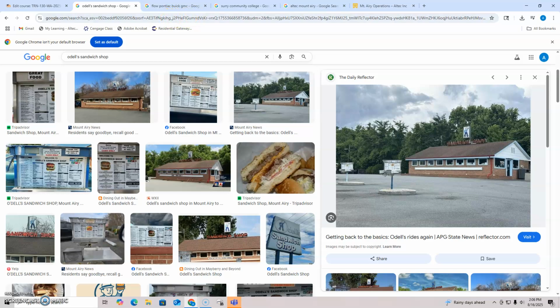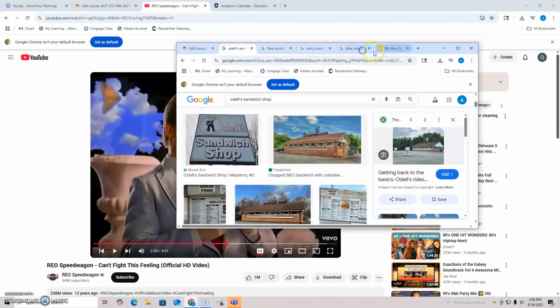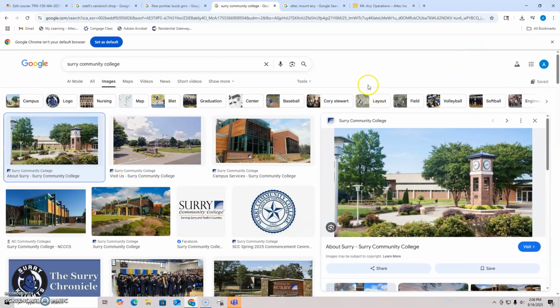But after that, I decided, well, I don't want to stay at Odell's forever. I want to do something a little bit different. So I enrolled at Surrey Community College. Started off, maybe like some of you, I didn't really know what I wanted to do. My first endeavor was computer electronics. I took that for about a year. I took some accounting classes, and in the middle of those, I took one automotive class just to learn a little bit. I wanted to be able to change my own oil or know if somebody was trying to rip me off. I just wanted some basic content.